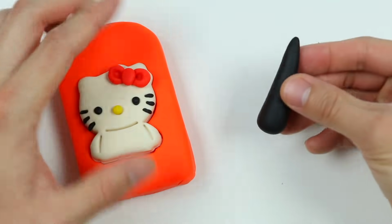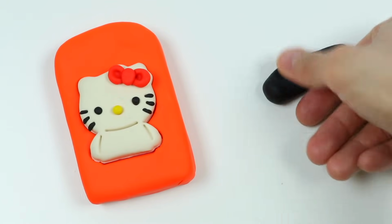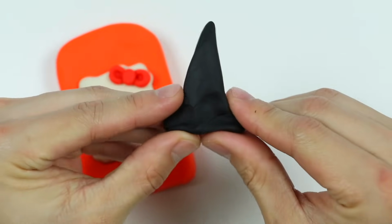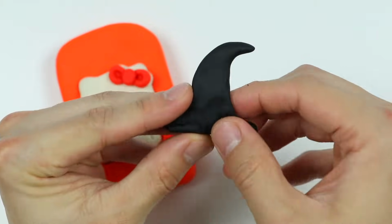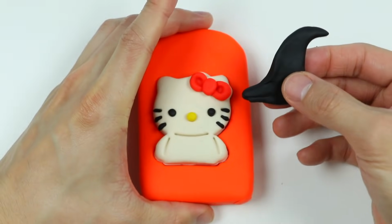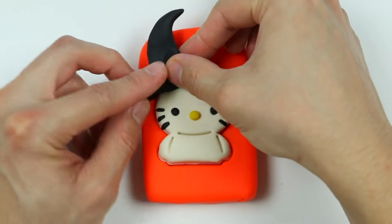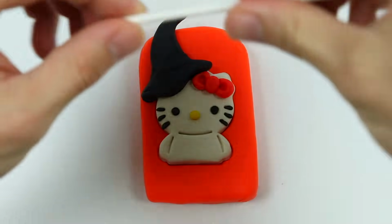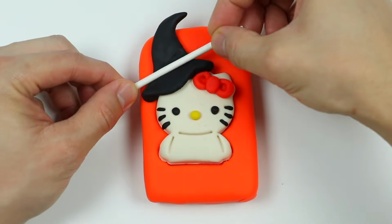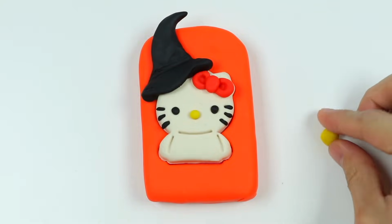Now let's shape this into a hat. You can sort of shape it like a shark's fin. Now let's attach the hat onto the opposite side. Don't want to mess up her bow. This hat looks a little off, right? Not to worry, we can use this stick right here. There we go. Now we can make out the brim of the hat.